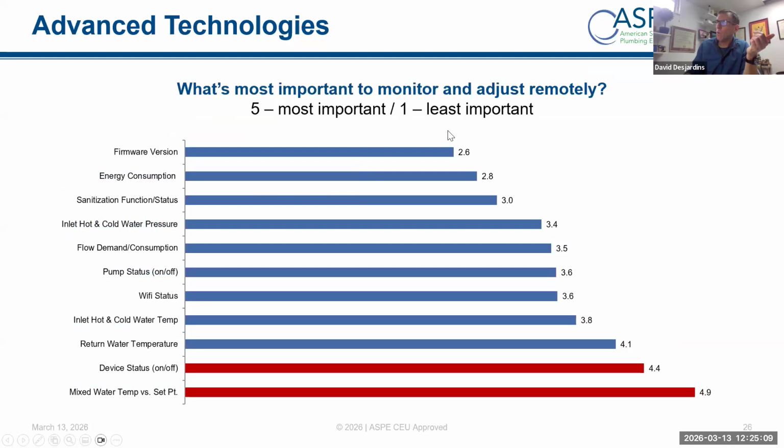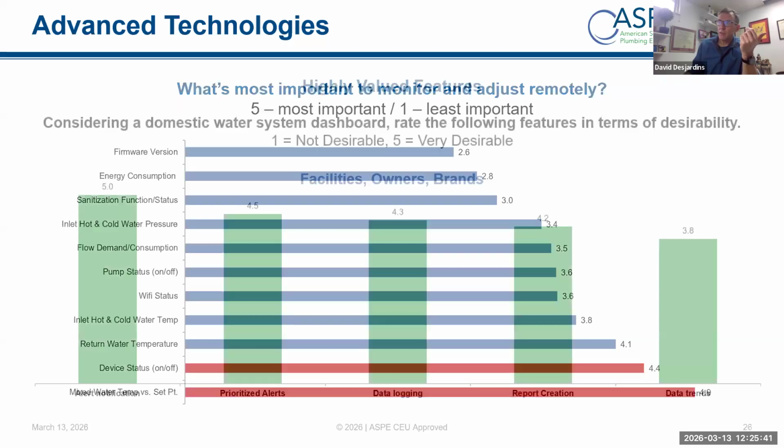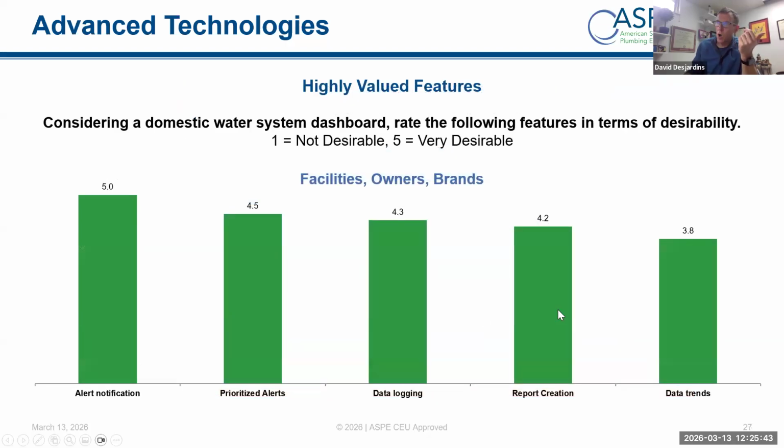What are some things that are important to monitor and adjust? It goes without saying, obviously, temperature at the outlet, but all temperatures around the valve, being able to see that is hugely important. And then the things at and around the valve that make those temperatures tick, i.e. flow. What's going on with the pressures around my valve? And what's going on with the pumps? Being able to see that, especially from afar or at the valve, is very valuable. So if I have this digital stuff, what other stuff do I want?